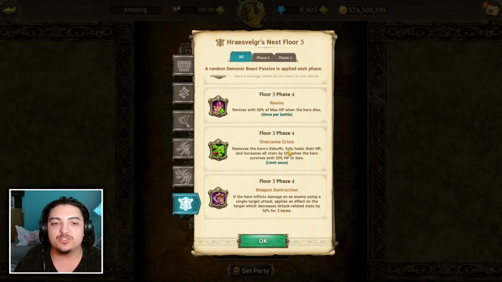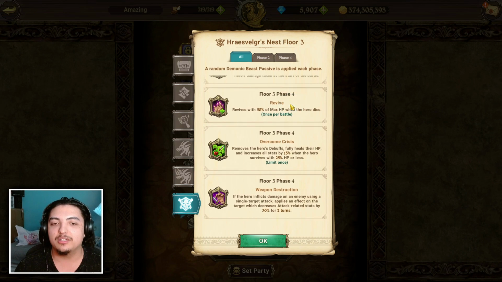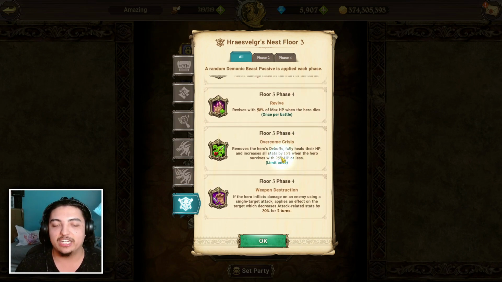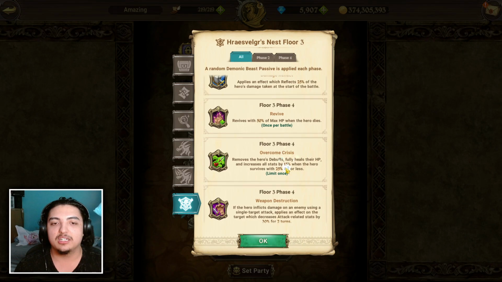Whereas with these passives right here, guys, this one's going to give him a full heal if he survives with 25% HP or less and gaining 15% all stats. That's insane. And then this one right here is where he revives at 50% max HP when he dies. This one's probably the second best, I guess. And then this one would be the worst right here, where he gets the increased stats and then fully heals. That one's going to be really difficult to deal with, but I'd say this one's definitely the best, and then this one, and then this one being the worst, guys.